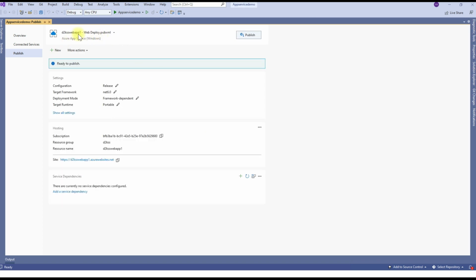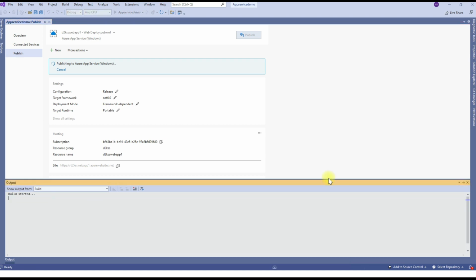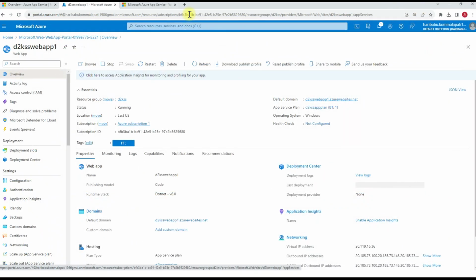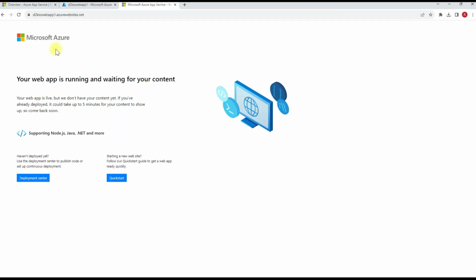Now the publishing settings have been created. Click on publish. Go here and refresh this application. It is still showing the old default template.